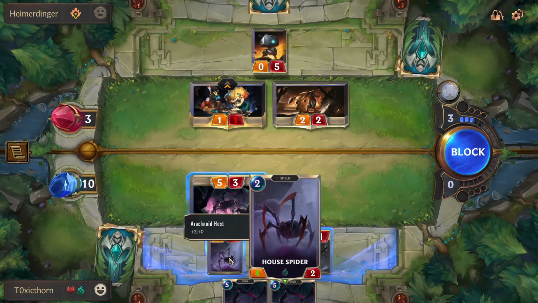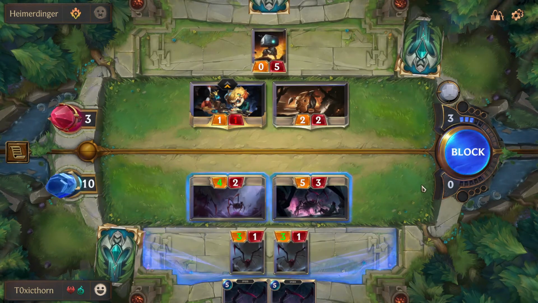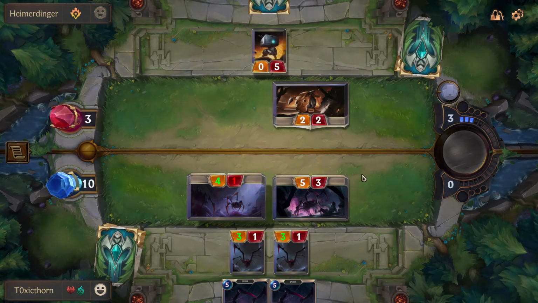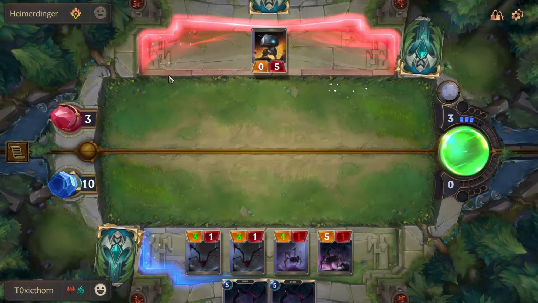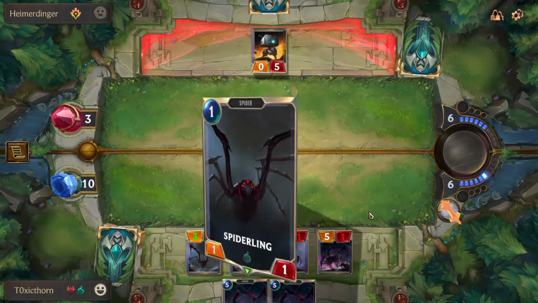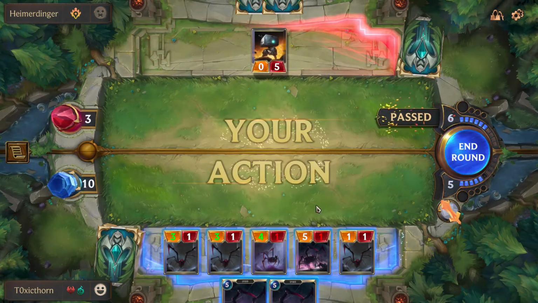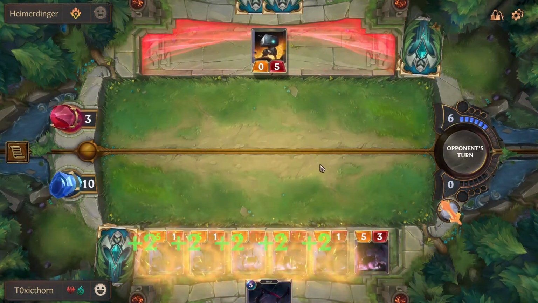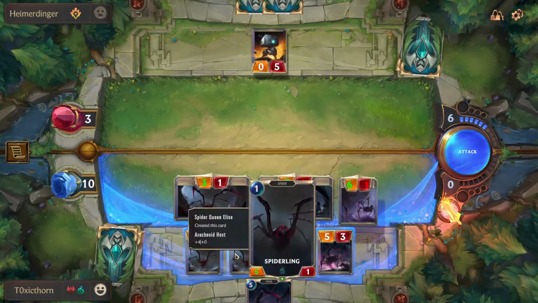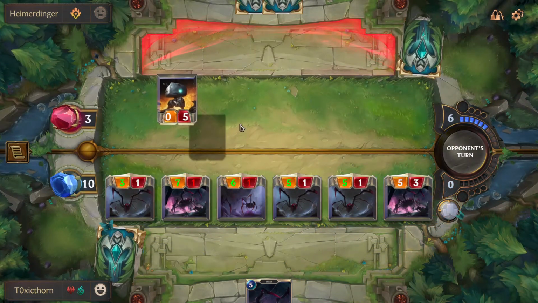5-3 over here. No wait, 5-3 over here. 4-3 here. And then next round we just make another host and then attack with everything. Like there's nothing he can do there. Spiderling. And then that gives all these guys more damage. There we go. And we'll just deal like a metric butt ton of damage.